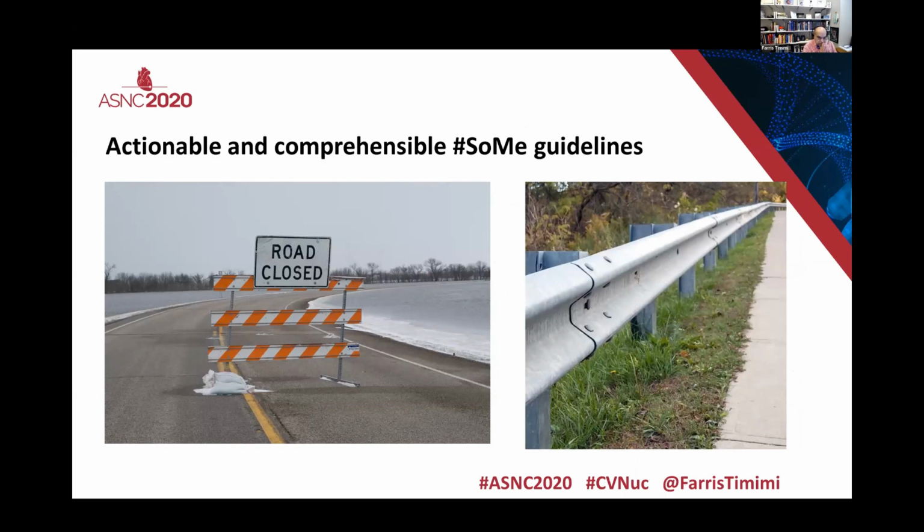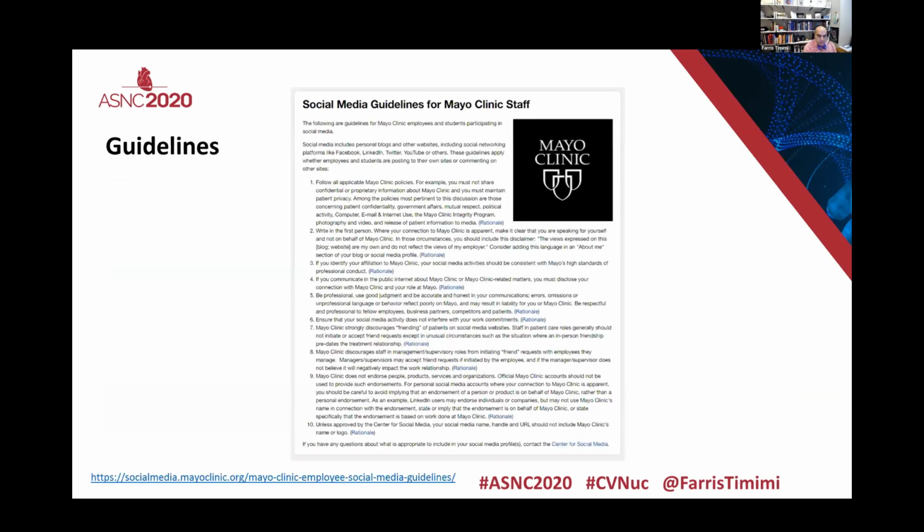Now, the third element, which I think is the most critical element, are guidelines. And I need you to think about guidelines not as barriers for your colleagues, but as a means of guiding them to effective utilization. And these guidelines have got to be clear, easily understood by frontline staff, and actionable. As an example, these are our guidelines in their entirety for social media for Mayo Clinic employees. They're available online. You're welcome to look at them as well. There are 1 page, 10 points. Each of them is informed by a blog post the employee can pursue at their own discretion. The key is that they are clear, concise, and easily comprehended.